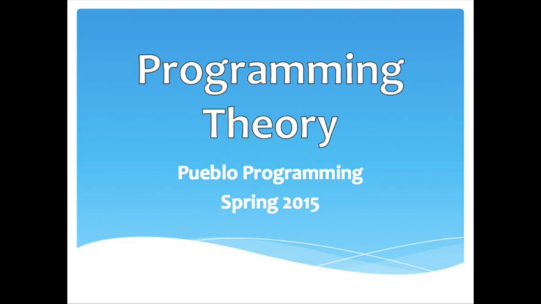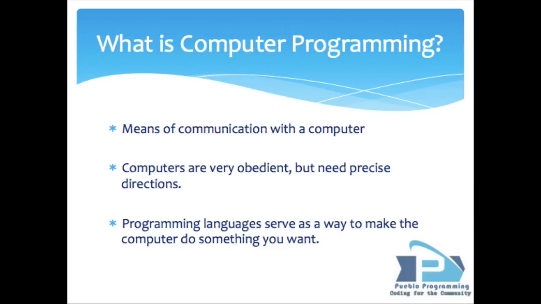So first off, let's take a quick look at what is computer programming. First, it is the means of communication with the computer. You're basically giving the computer a laundry list of commands and procedures that it needs to carry out in highly accurate means. And it's very obedient. It needs precise directions though, but it does exactly what you tell it to do. And programming languages serve as a way to make the computer do something you want.